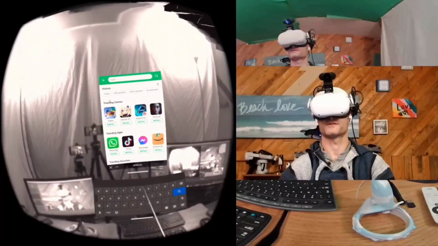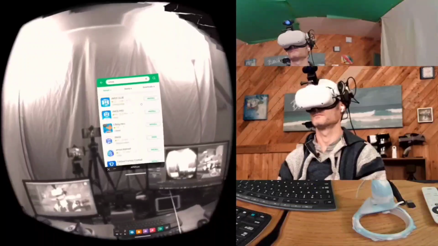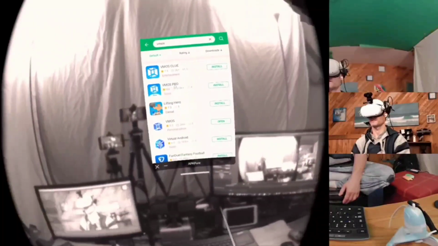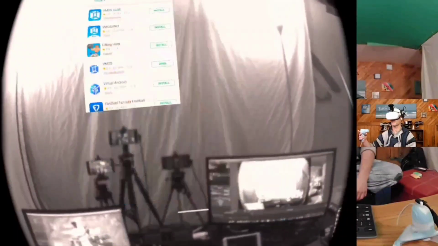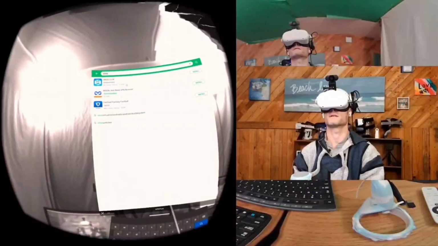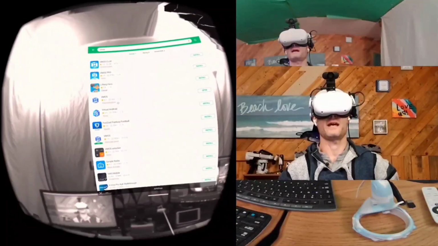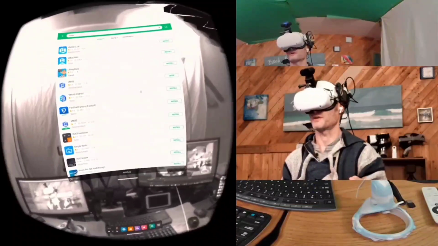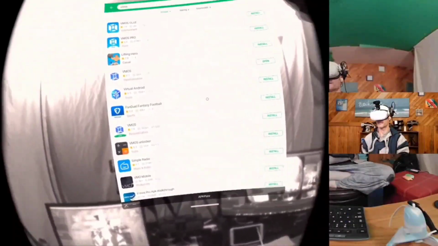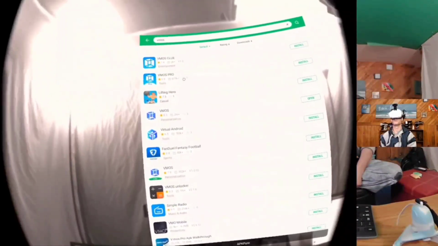Let's see. So let's search for VMOS on the APK store, and what we want is VMOS Pro. That one right there. Let's make that a little bit bigger. Make sure everybody can see what I'm looking for here. VMOS. Let's search it again because I kind of reset the app. That's another issue that I've noticed since version 44, that many 2D apps now reset to their home screen or whatever if you resize or move the apps. TeamViewer does it.